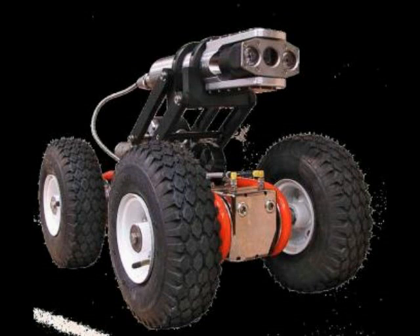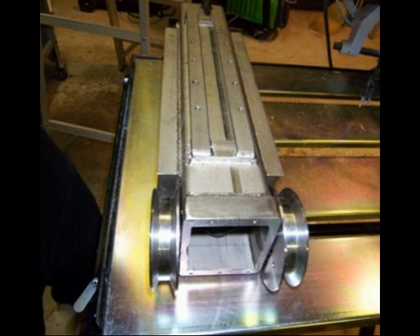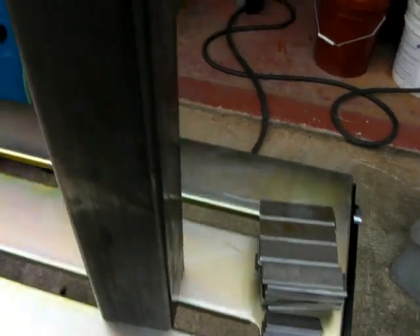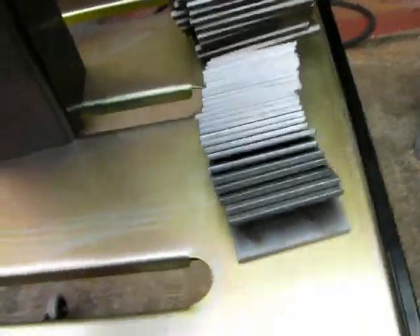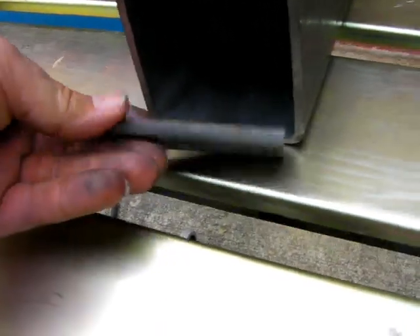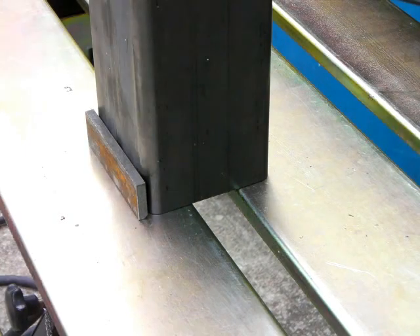We're building the body of a remote control sewer crawler — it goes down inside sewers and sewage, so it has to be right. It can't leak and it can't track crooked or go in circles. What we're doing today is building the front flange, welding bar stock and stiffener plates so it can be milled flat, then drilled and tapped. It starts as a piece of square tubing, and you start adding hardware, axles, bosses, and side plates — first thing you know it weighs about 80 pounds. It's heavy-duty equipment.